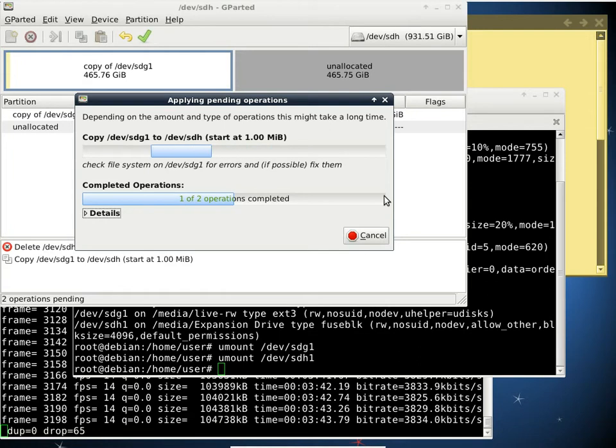Now, what if there had not been enough space on the second drive? Then it will complain, but it can still do it. You can still copy a partition of a different size, and that's why when you copy and specify the paste destination, it asks you, do you want to change the size of the destination? At that point, you just change the size. As long as the partition is large enough to hold all the content, you'll still be okay. That's why it's kind of cool, because it takes care of that too. GParted is a pretty good program. I like that. And it's free. You can run it from the live image.